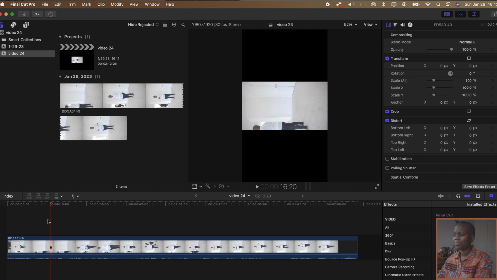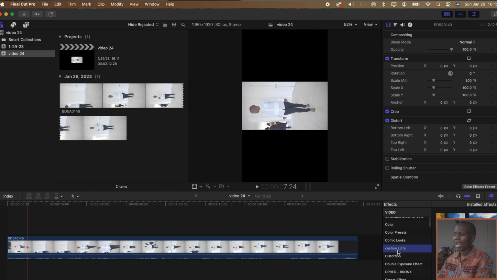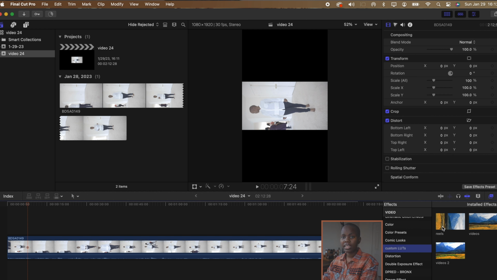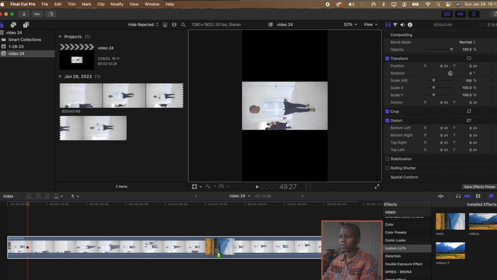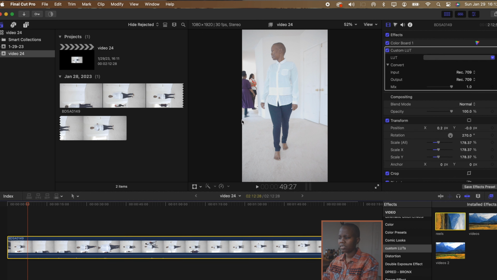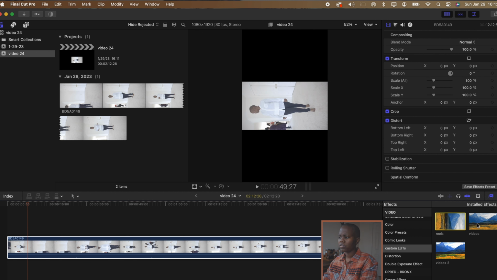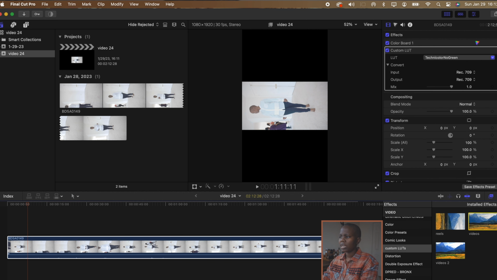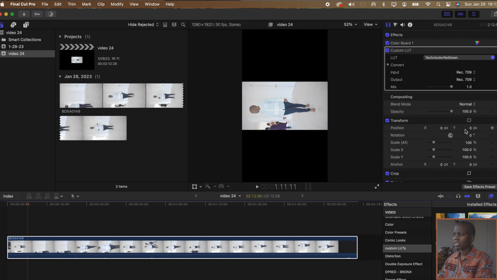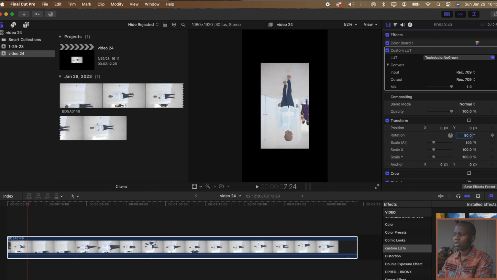There we go. And I have my presets already. They're under my custom LUTs, and then I can either choose to use the Reels one, and that should rotate it to the way I want, or I can choose to use the video ones, which I use for my videos for YouTube, and then I choose to rotate my own position. Usually I'll rotate to 90, and if it's not 90 then it's 270. Oops, 270.